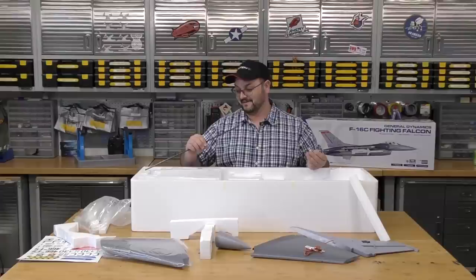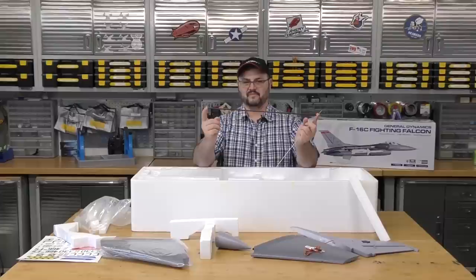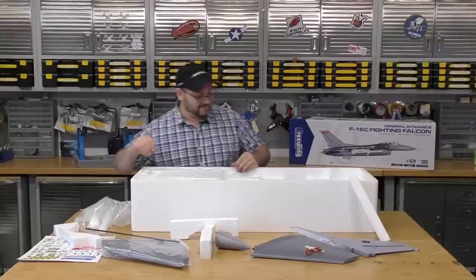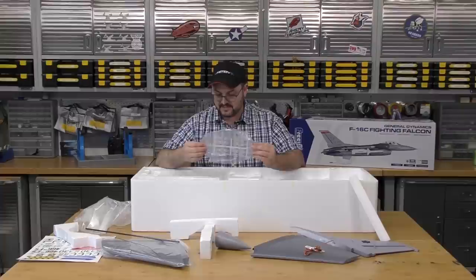All right, we've got carbon fiber spars, always appreciated. And one of those little details Freewing's good to include, we've got a servo fisher. Gotta fish those things through somehow. All right, what is this? This is a small thing.